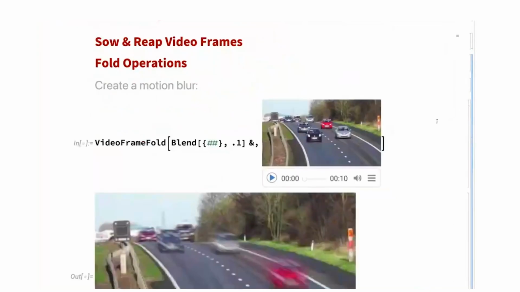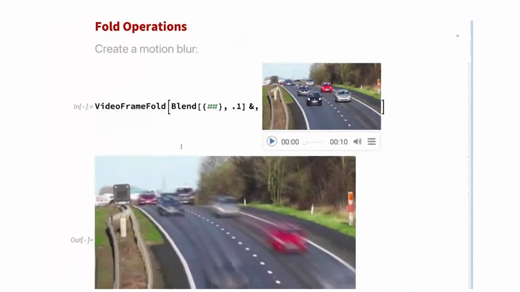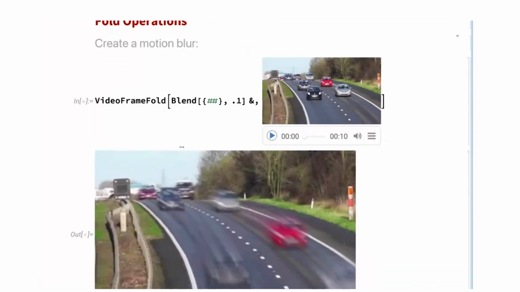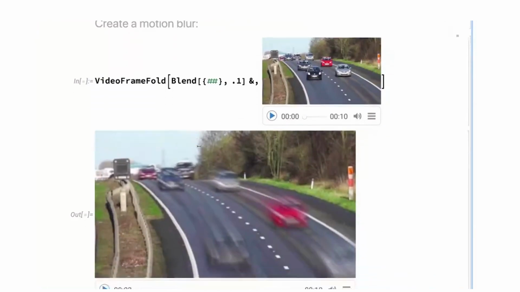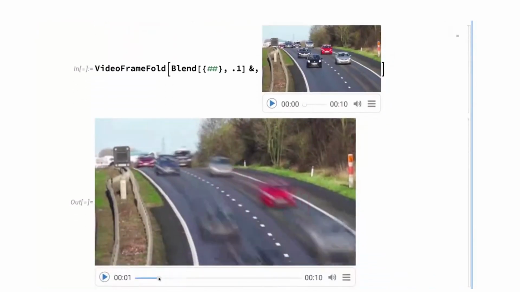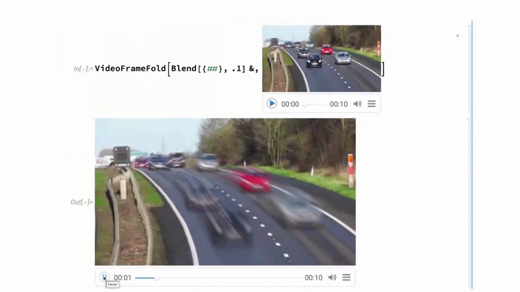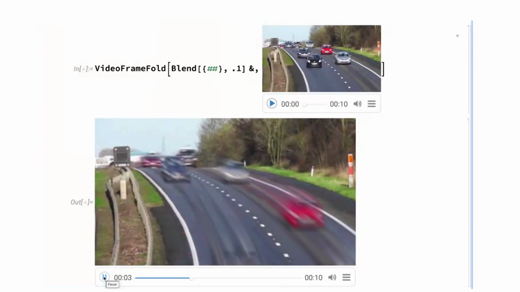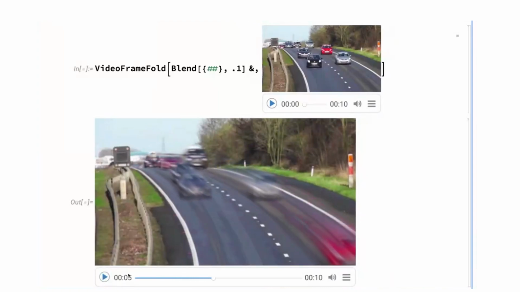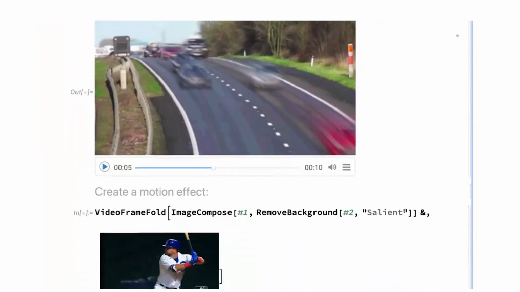Another newer function is a fold operation. So basically, we get individual video frames and fold whatever operation, just like FoldList, on the frames of the video. This first example shows basically a motion blur, where I'm going from a completely static, unblended frame into something that keeps blending the new frame on top of the previous frames, giving me that kind of a motion blur.